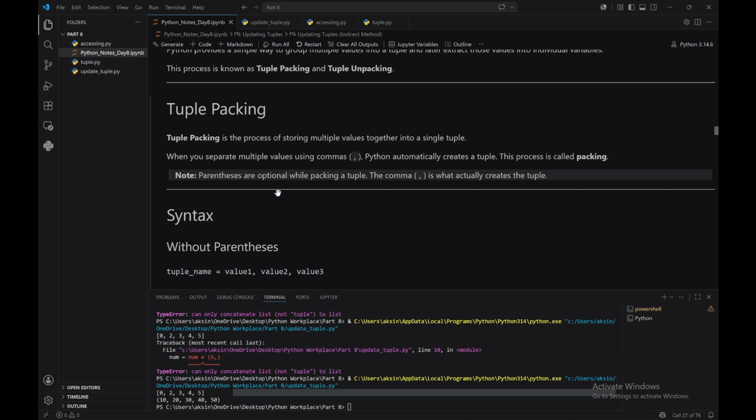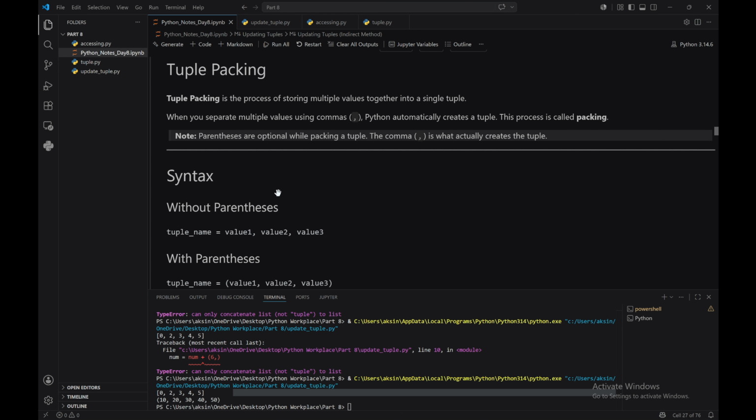So if you want to create a tuple, the thing you need to remember is the comma. Python automatically creates a tuple by separating values with commas.